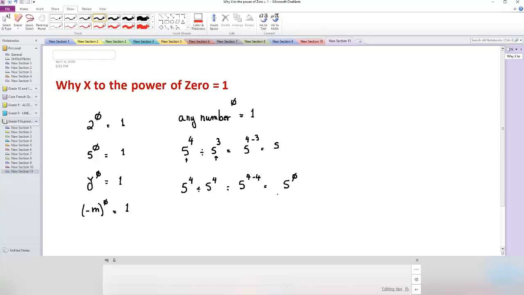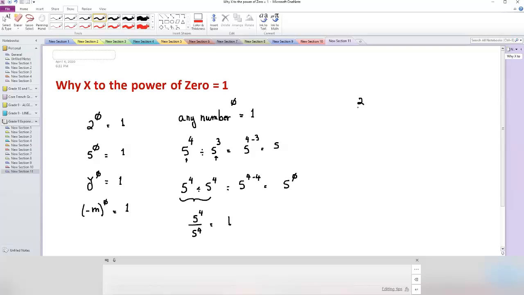Now, we are saying 5 to the power of 0 equals 1. Why? Very simple. If you take into consideration this question, 5 to the power of 4 divided by 5 to the power of 4, it's exactly like that. We know since a long time, starting from, let's say, grade 5, that if I have the same number as numerator and denominator, right away the result is 1. So if the numerator and denominator are the same, the answer is 1.